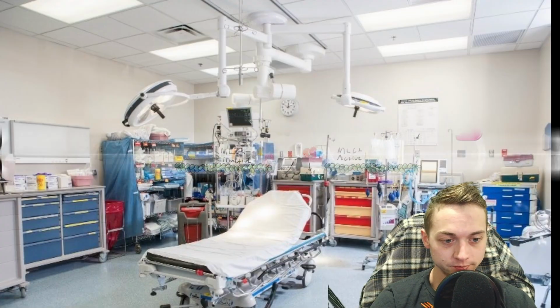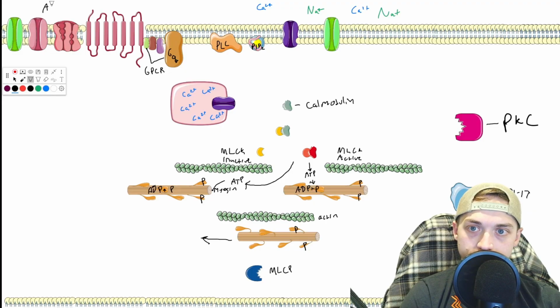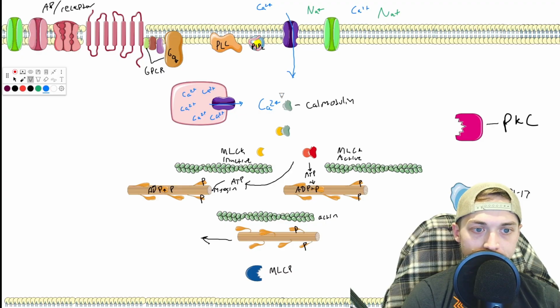Thanks for watching. This out here, like an action potential or receptor stimulation, is going to cause some calcium to enter from the extracellular membrane, and it's going to cause calcium to leave the sarcoplasmic reticulum. So you'll have this calcium in here. Oh boy, calcium really wants a friend. It's going to hang out with this protein out here called calmodulin.